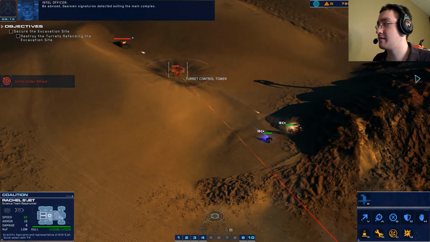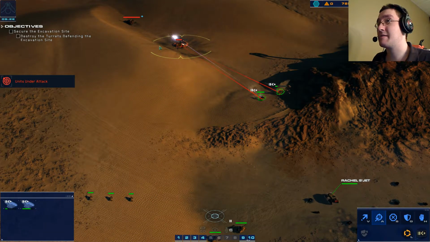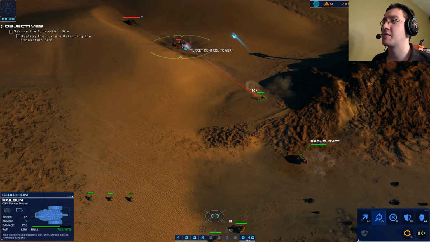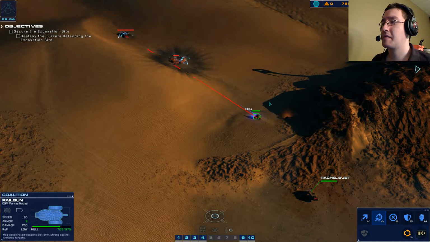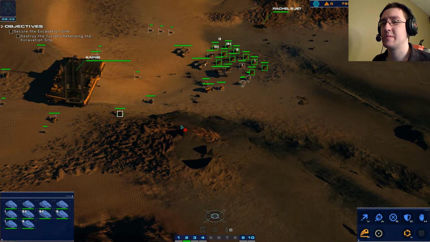Gaussian signature detected exiting the main complex. Shoot that! Disable it! Rachel, what are you doing? Alert, railgun lost. Rachel, you're a crap. EMP has taken effect. Enemy turrets offline. Move confirmed. Op ready. I need a new plan.